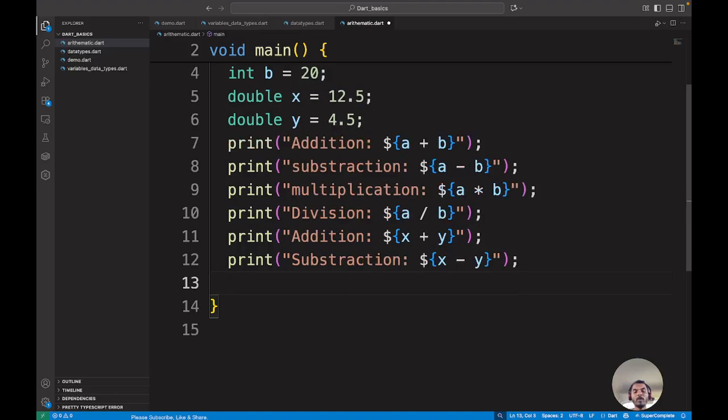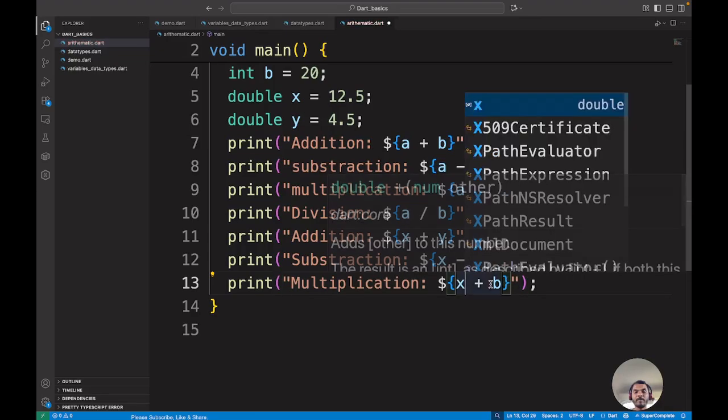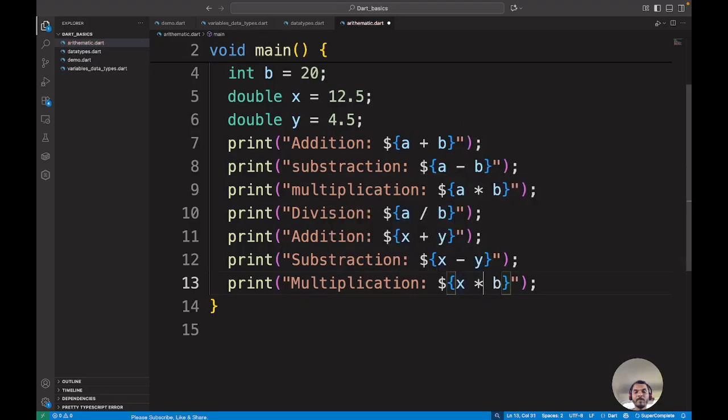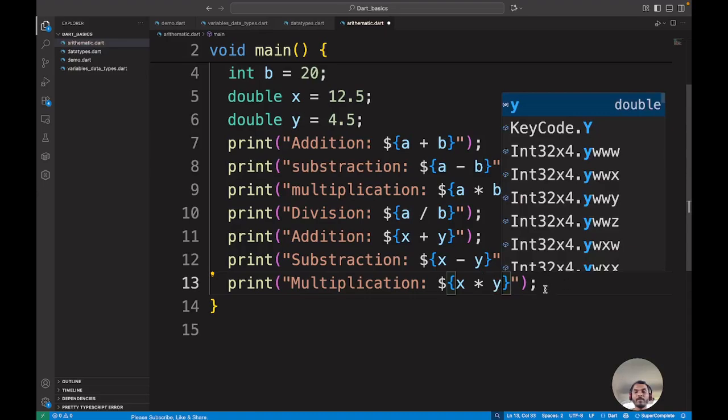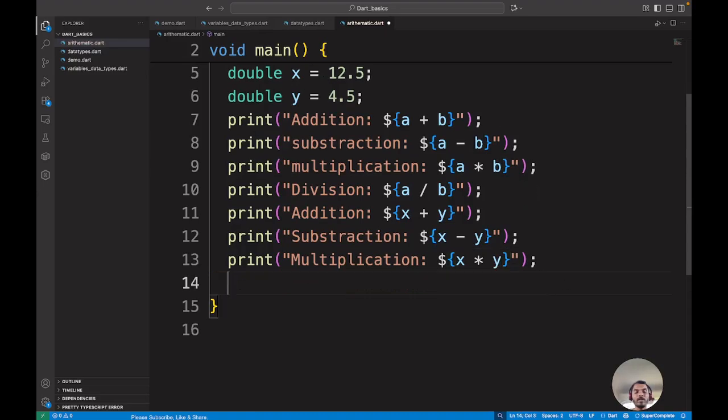Then after we will perform the multiplication of the x and y, and finally we will perform the division of the x and y.